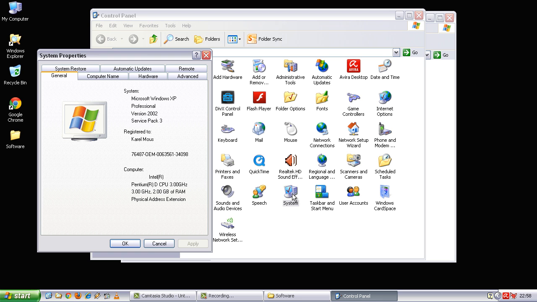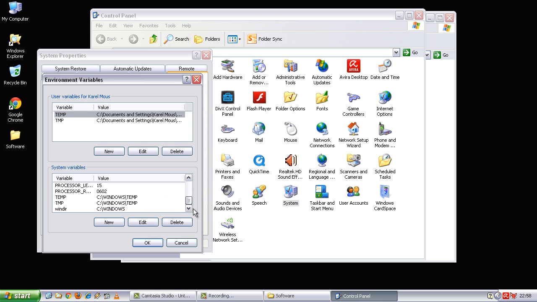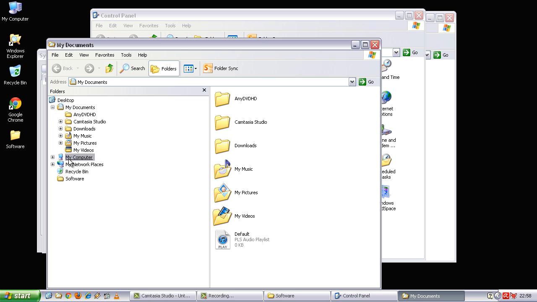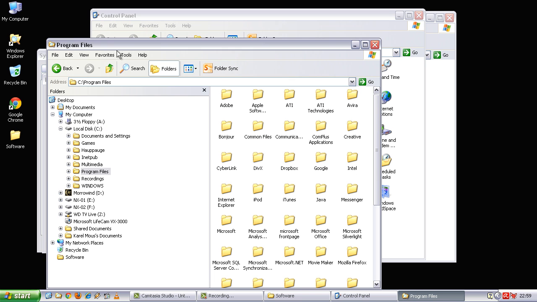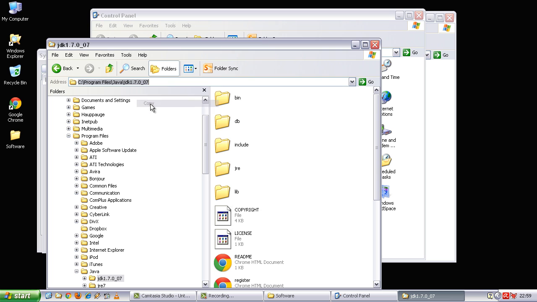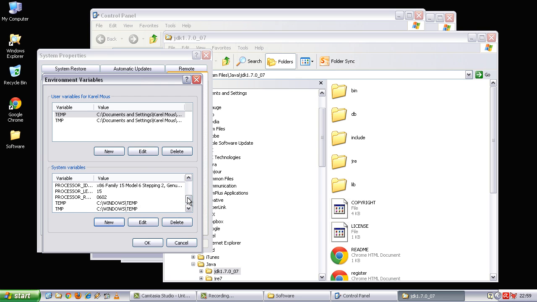So for this environmental variable, I go to System, then to Advanced, Environmental Variables, and I'm going to create a new variable here. And I'm going to name this variable JAVA_HOME. And I'm going to point this JAVA_HOME to where my Java JDK is located, which is under Program Files. This takes too long. Java JDK 7. So I'm just going to copy this path and set it as my JAVA_HOME variable. Make sure to point to the root folder, then simply press OK. So as you can see, JAVA_HOME is added here.